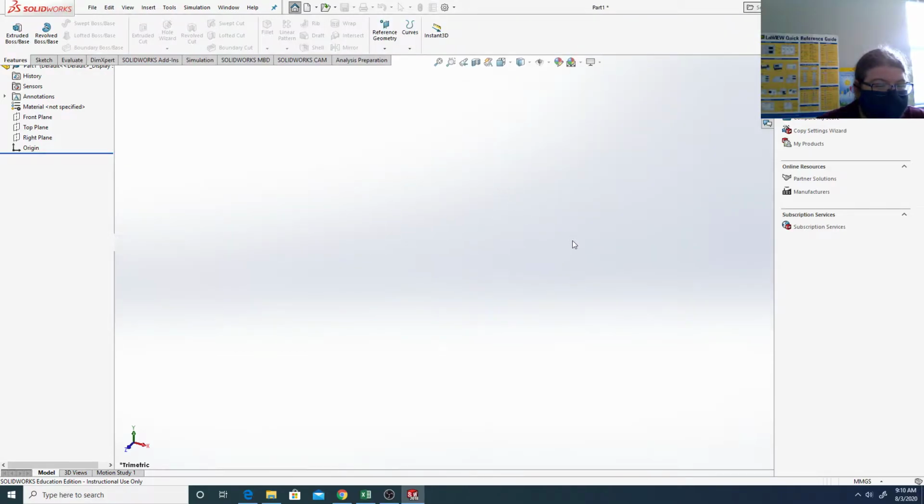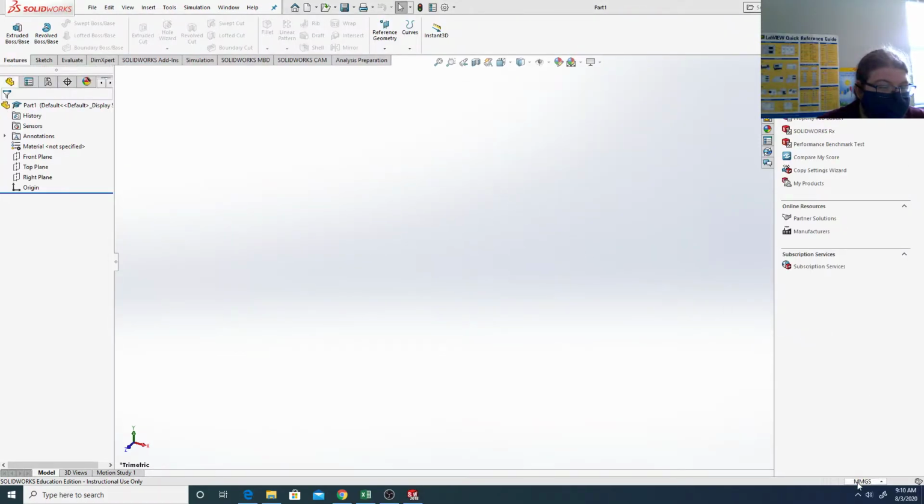The first thing to check is you all need to look and see, are you in the correct units? You have 4 common units in SolidWorks. So we're going to check, are we in mmgs, because the part we were told we were in mmgs. Depending on your part, if the units are inches, you want to use IPS. If the units are something else, use the other types. But make sure your units match the part you're trying to build.